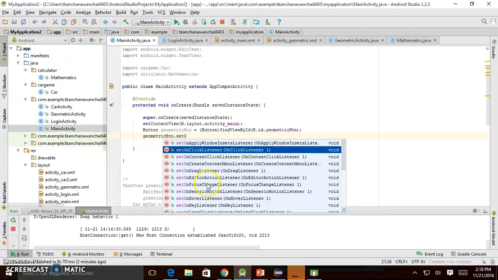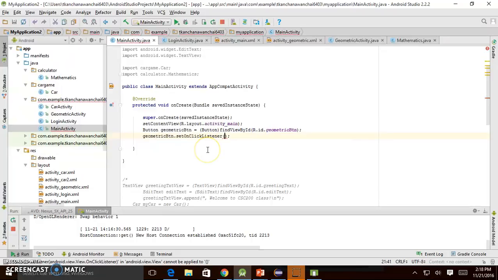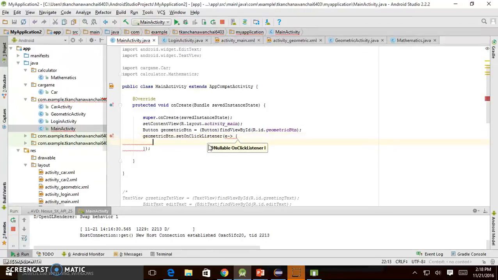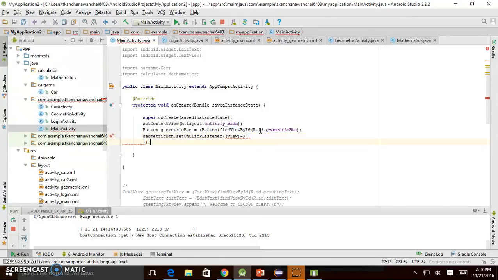Now we talk about the button that we click, so on click listener. So we talk about a lambda like that. E is pretty much just a name that can be replaced with anything.